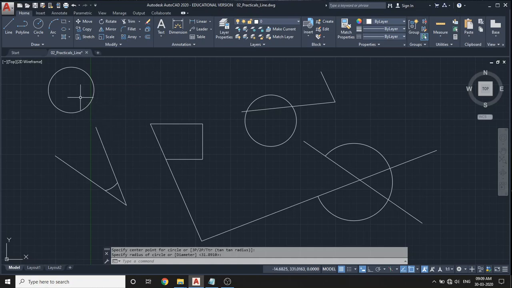Suppose you want to remove the right hand side of this circle, from where this line intersects this circle, by the default settings you will not be able to do that. I'll show that. I'm taking the trim command, I'm taking this as my cutting edge, then I press enter.